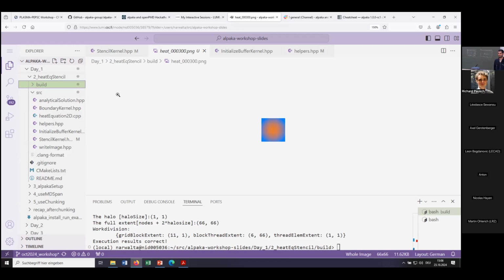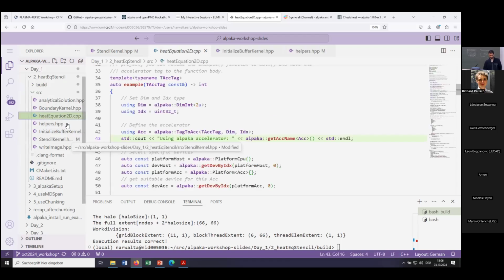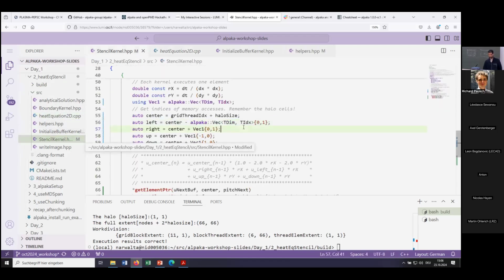Yeah, well, I'm working on it. Okay. Yes. You said sometimes we should not do something because we get a segmentation fault. So I'm getting a segmentation fault. So I guess.